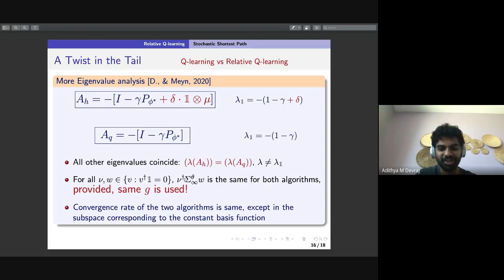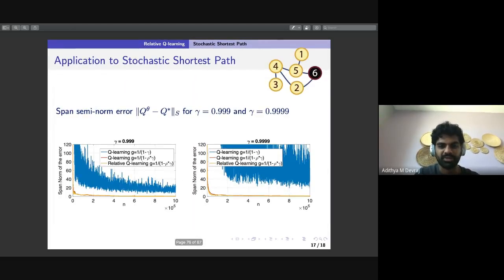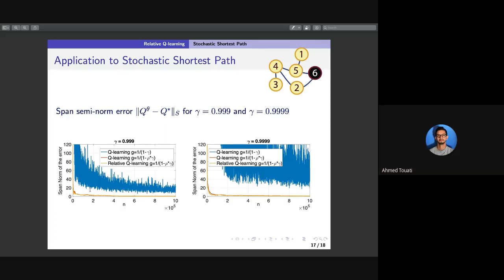Basically, if you use a big step size, then even though you're looking for just the policy, you can get a very slow convergence rate, just like I showed over here, for example, in this blue curve. But sure, you might argue that in practice you might just do hyperparameter tuning and then find the best step size. Then the point we're trying to make is that in that case your bound should not depend on something like 1 by 1 minus the discount factor. It's more of a theoretical point of view. Okay, I see. Thanks. Yeah, no problem.